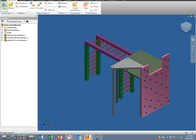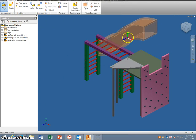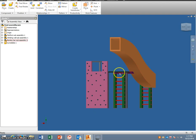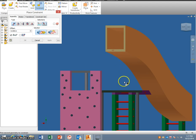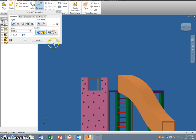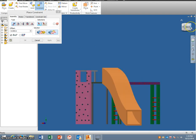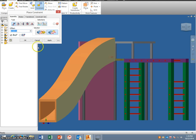Now we're going to bring in the tunnel slide — place the tunnel slide, we only need one. We're going to put it on the side opposite the tri-platform. To do this we're going to mate it to the main platform. When I constrain it, I'm going to take and mate the surface — the outside edge — to the outside edge of the main platform, and apply that. Just like we did before with the flush, we're going to have an offset to center this. Click the outside of the slide, the outside of the main platform, and set the offset.